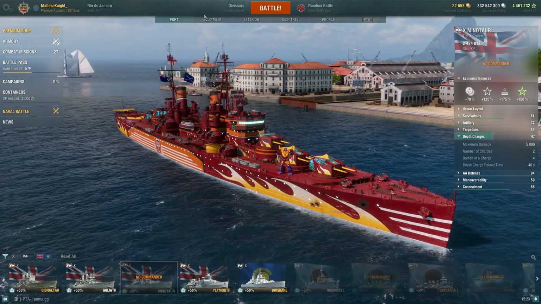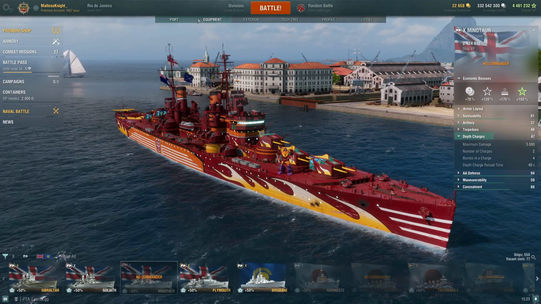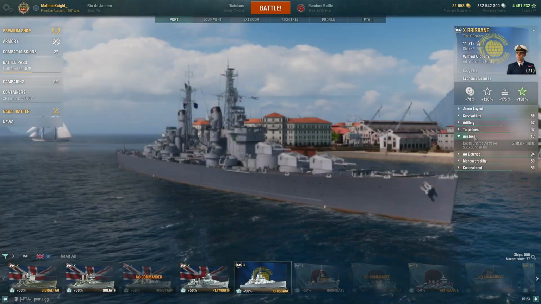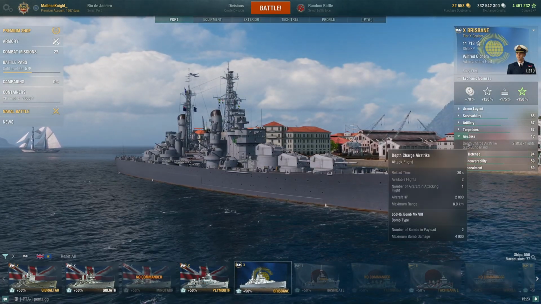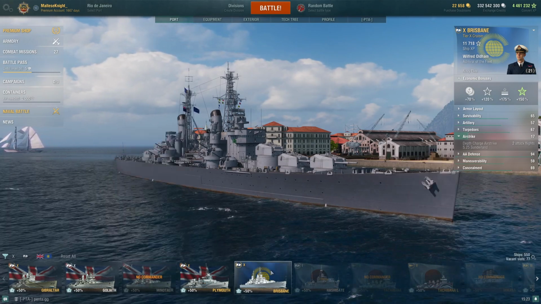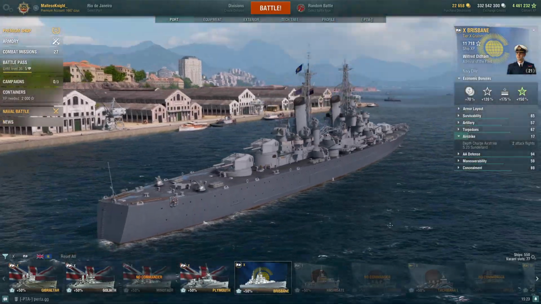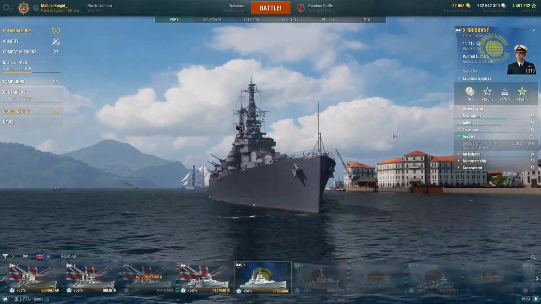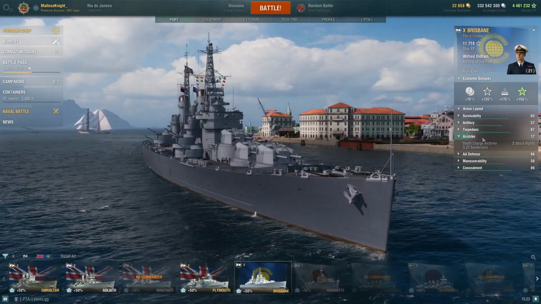Honestly, I enjoy the fact that it has airstrike because it allows you to deal with submarines a bit more, since you don't have to drive over the submarine. But I'm just a bit confused why Minotaur gets ship-based ASW whilst Brisbane gets air-based ASW. I am completely flabbergasted. I don't know what's going on.